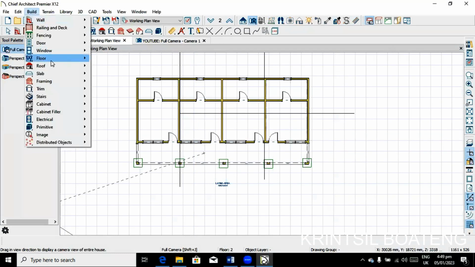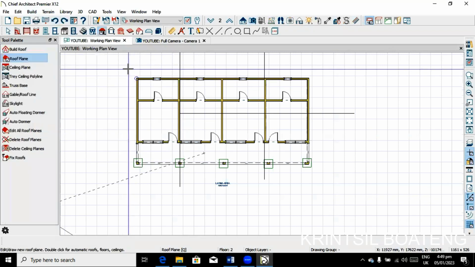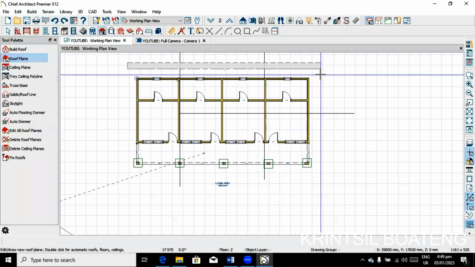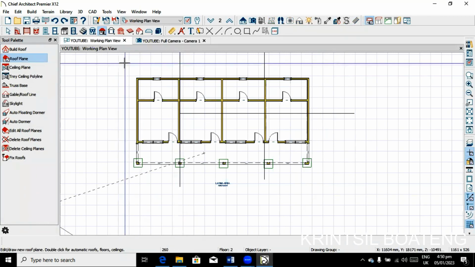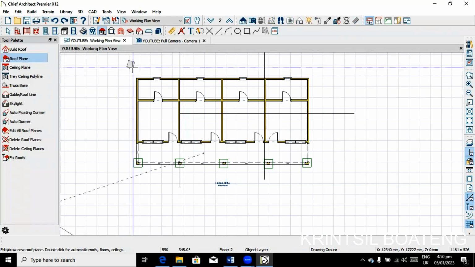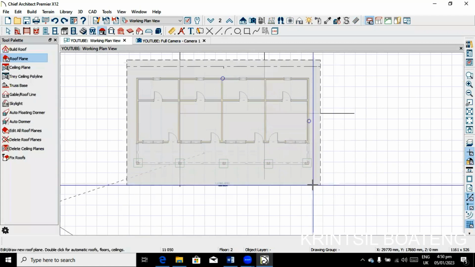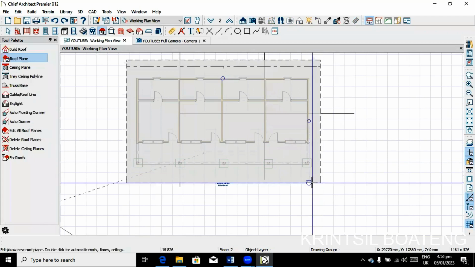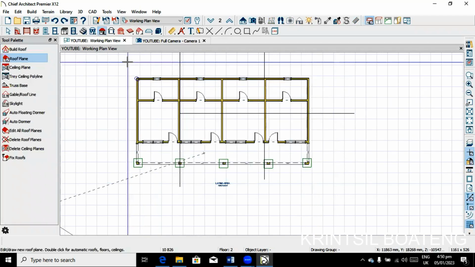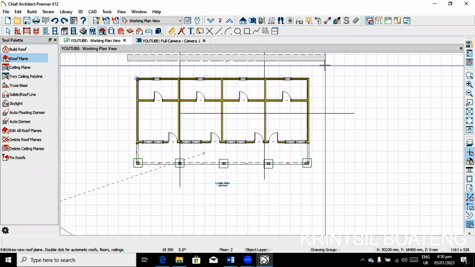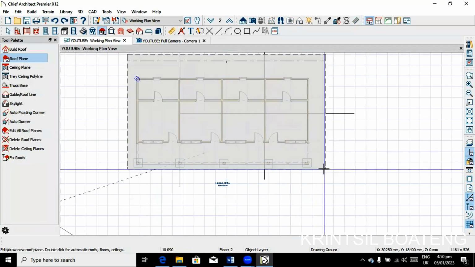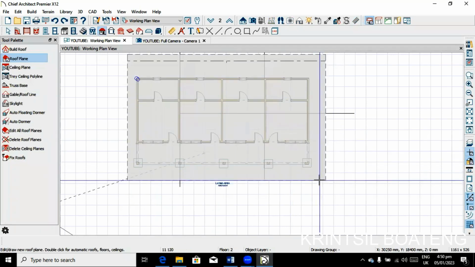I'll come to build roof, then I'll pick the roof link and then click and drag. Okay, so where we are dragging to will be the upper, and the place that we are clicking now will be our base. So I'll drag, then move the mouse like this. After clicking to the point, you click, and then you drag. And then when you get to the point, just remove your hand and then move it down like this.